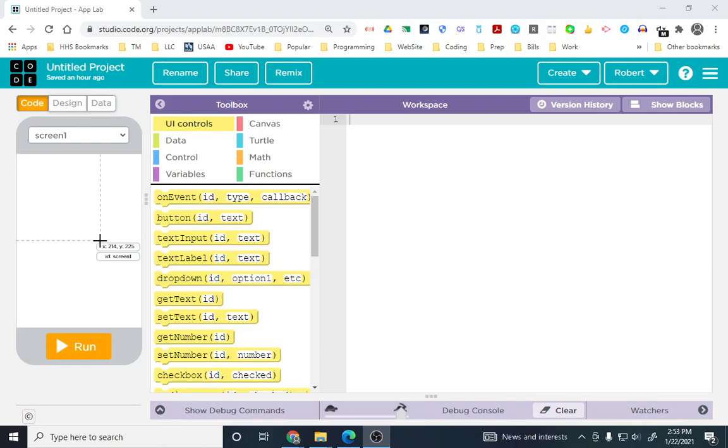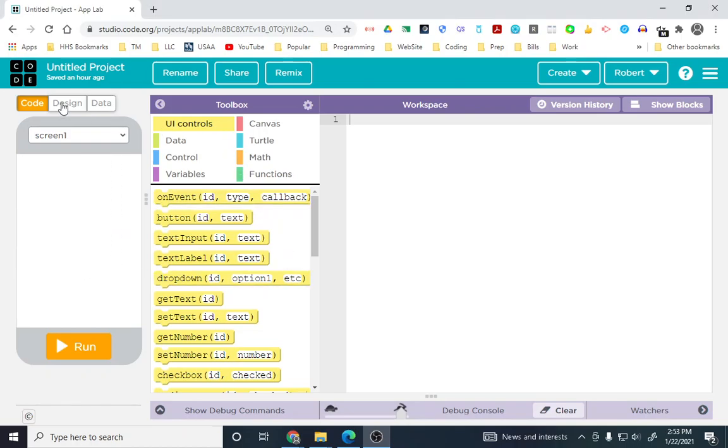So what we're going to set up is a screen input, a button, and then an output. The goal will be that whatever they type in the input will get set to our variable, and then when they press the button, it will take that variable and output it below.